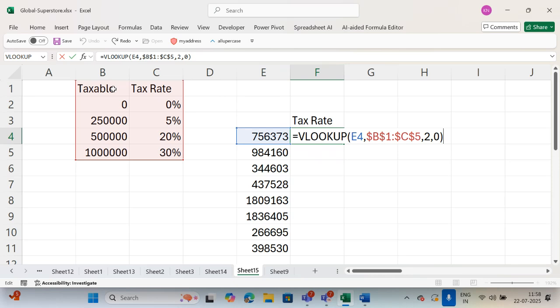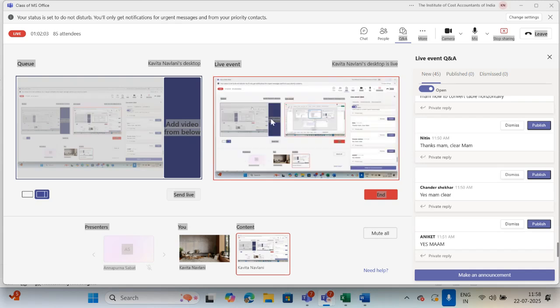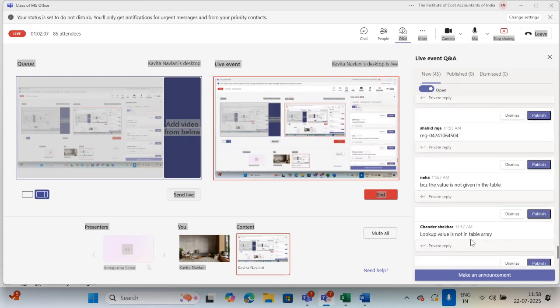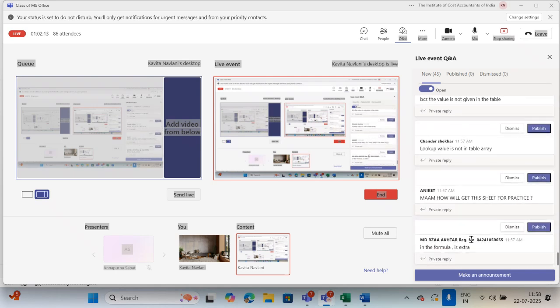Because the value is not in the table. Yes, very good.